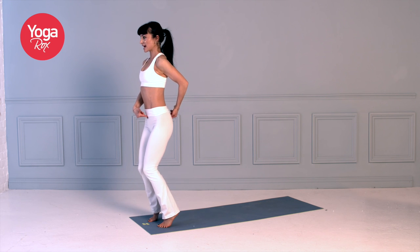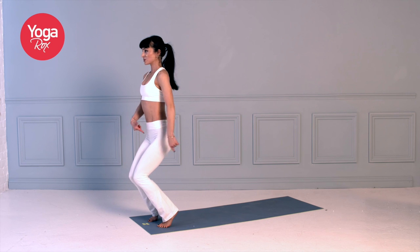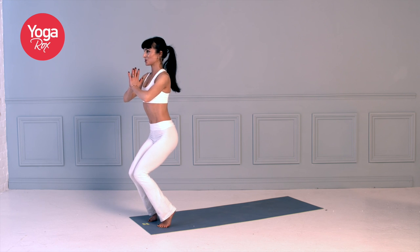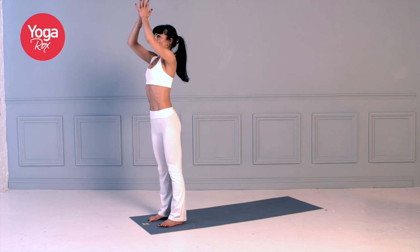Make sure that core's engaged, that tailbone's tucked. Then exhale. Draw the knees together as you come into your chair pose. Hands to touch. Inhale. Suck those abdominals in. 1, 2, keep that tailbone tucked. 3, come higher onto those tippy toes. 4, and five, release. Inhale, reach up.